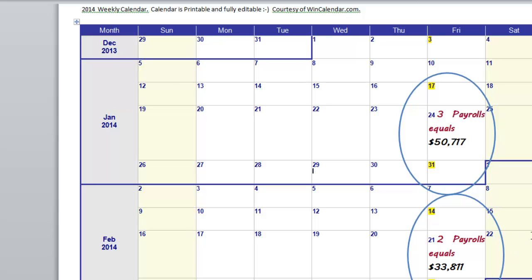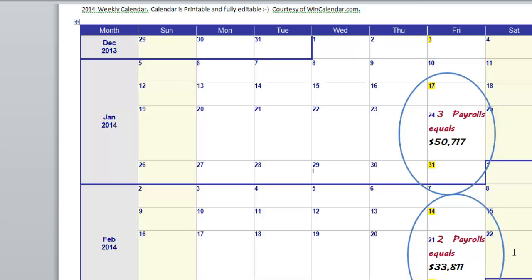This example for this business makes a little bit more than $47,000 a month in revenue. And the 2 payrolls together, when they're paying their field workers, their management and administration people, and a healthy profit for the owner, come to about $33,811. So obviously $47,000 minus $33,000, that's a lot of extra money. That should be plenty of money to cover your rent and your insurance and your supplies and all those extra things.